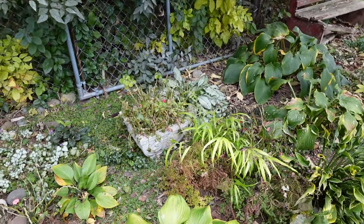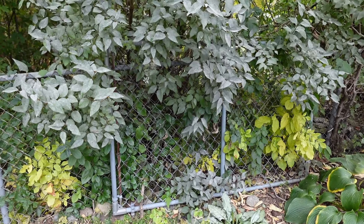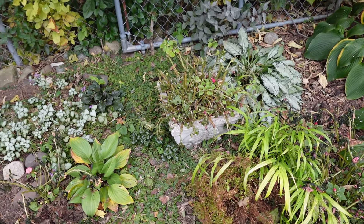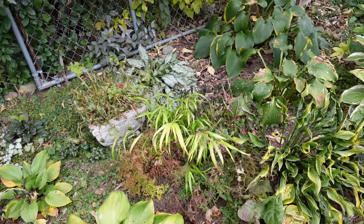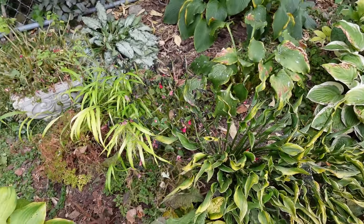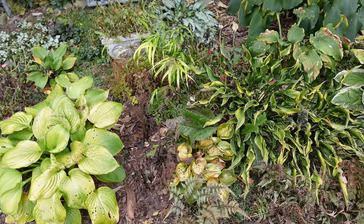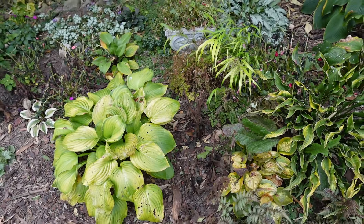That planter I will pull out though. Those impatiens were a little bit sheltered here by the lilac. I actually have a plant that's going to go here, so I can do that this weekend hopefully. But yeah, more impatiens — there is still some of the lower branches alive where it's sheltered. It doesn't take much to shelter it from a light frost. But these coleus are done for.